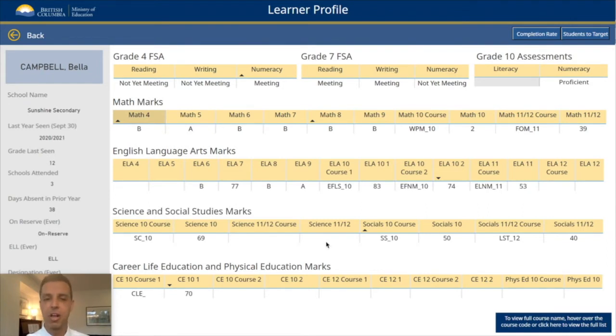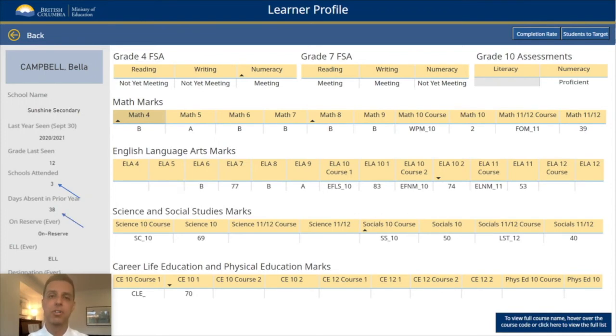So lots of things that we can look at in here, but some of the new features that we have is, I guess last year we included schools attended, right? Sometimes you want to see how many schools this student has attended on their graduation trajectory. And sometimes I've seen students up to 8, 9, 10 schools that they've been a part of. So that'll give you a bit of a clue as to maybe some transiency within the family. Again, it's not the story, but it is a piece of the story.